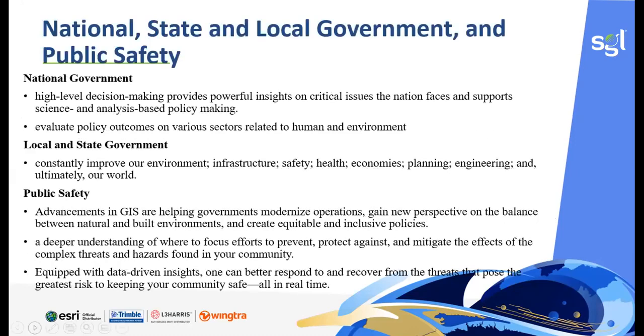Now, going further, let's look at the government and public safety: the state, the local, and the national government. We can help the government by making projects that talk about any aspects in the ministries. We can focus on health or education or the humanitarian sector, just to help the government make their decisions. So we can check the distribution of people across a particular place, check the buffer and proximity analysis, to help government in their decision making, and also, in terms of human and environment, make a linkage. Local and state government too: there are some projects that only cover the national government, so we can look at more, even at the local level or at the state level, which will help in decision making, maybe for planning or in terms of environment, health, and the likes.